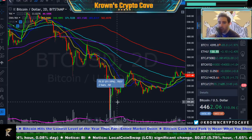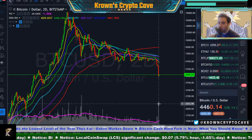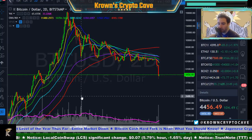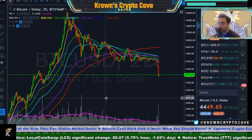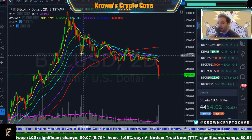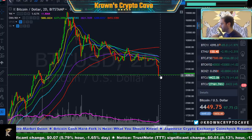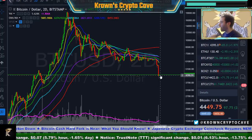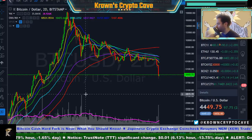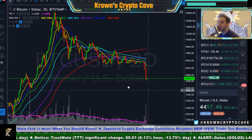So let's talk about what to look for, because I think a lot of people are maybe confusing this with capitulation. In order to have capitulation, I want to see volume analogous to what we did earlier in 2018. Keep in mind that volume is measured in coins traded, not necessarily dollars traded. So because price was higher over here than over here, this is actually significantly more high volume than what we did just yesterday. So that is very important. I want to see something in this range to demonstrate that by volume metrics, the low is potentially in.